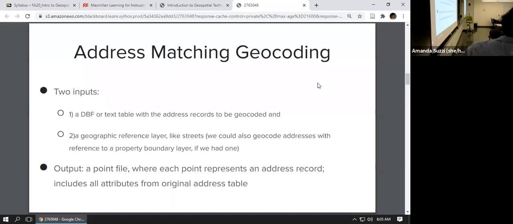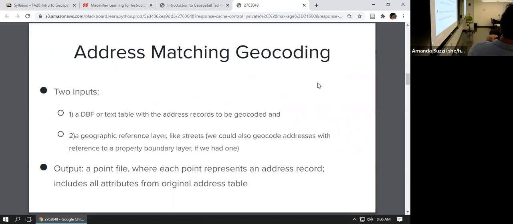It's much easier to find street layers for the whole world, like on OpenStreetMap or Google Maps, than it is for a property boundary layer, which you would probably have to do state by state. I know MassGIS has it. I'm not sure if the US Census data has parcel information or if those are just points, because I always join them to the parcel data. Huh. Good question.